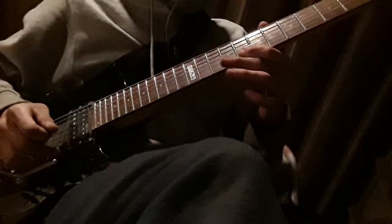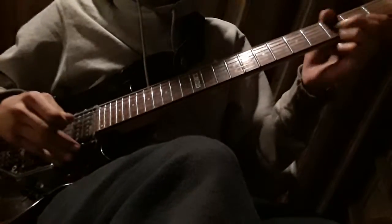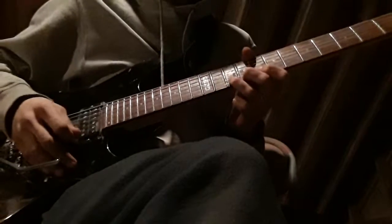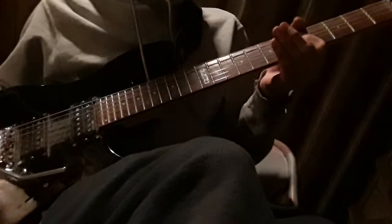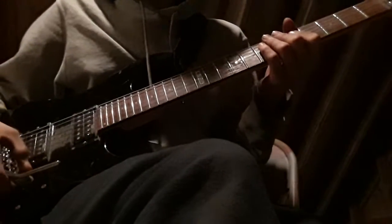So ideally, when you've got your chord changes, you want to solo to that chord, basically. So if I'm playing an A, I want to play a lick that bends or starts or stops on an A. If I go to the G, I want to stop on G or start. Then D. So the idea is, when you're doing chord changes, you want to play to and from that note, but add in a little extra flavor.